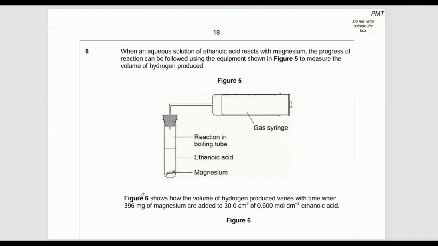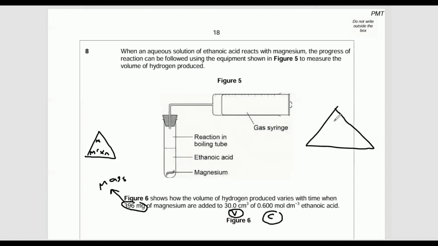You know what I like to say? I like to say highlight the stuff. So I'd be highlighting this and going, right, that's mass. As soon as I know that is mass, you're probably at some point going to want to do mass over Mr equals moles. That's the crustiest little triangle you've ever seen. And then you've got volume there, centimetres cubed, and you've also got concentration. And that generally means you're going to at some point need to do n over c times v. There we go. So this is an amount of substance question.